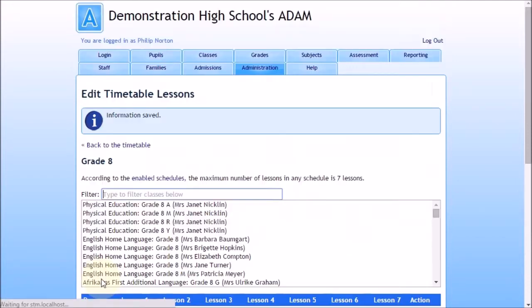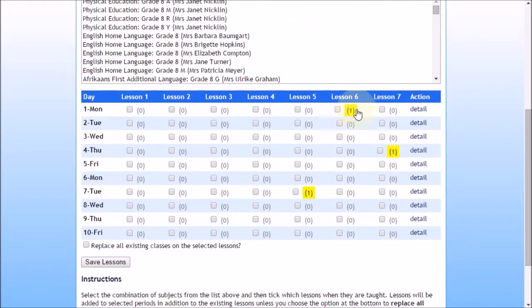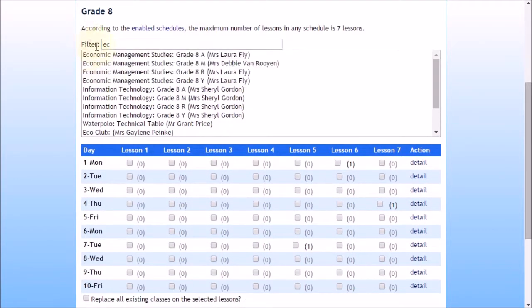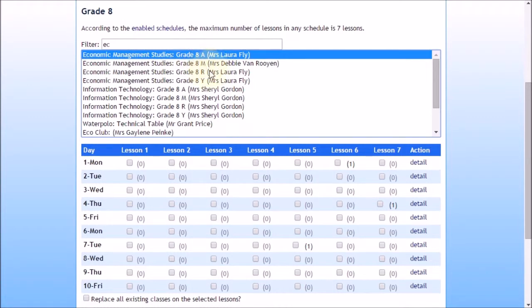In this case, they happen to have those 3 lessons, and once I've done, I can click on Save Lessons. I now see on the timetable that there's been 1 lesson assigned. So for example, on day 1, lesson 6, while 8M have geography, 8A have EMS. And so I can type in a filter to find economic management studies and tick on day 1, lesson 6.